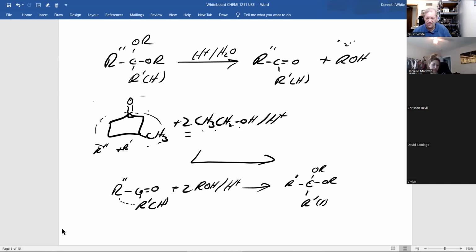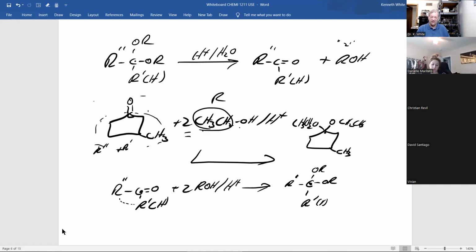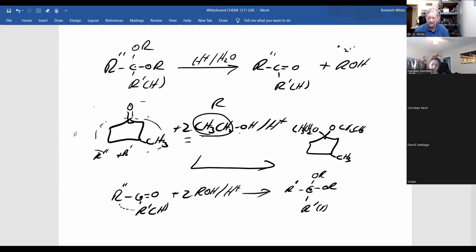It's my ring. So do you break carbon-carbon single bonds? No. So you'll still have the ring, you'll still have the methyl group. This carbon here, I have two oxygens. And what's my R group? This, ethyl. And that's the product you get. Again, I'll never put a synthesis of this type of product.